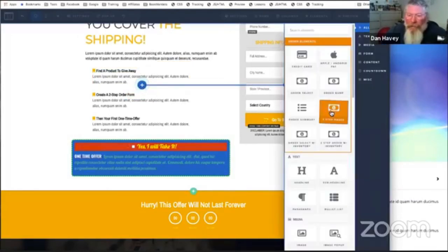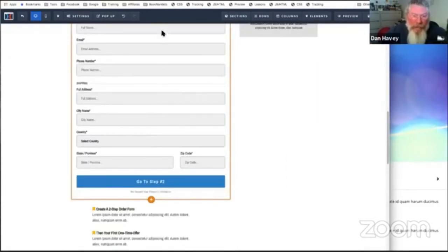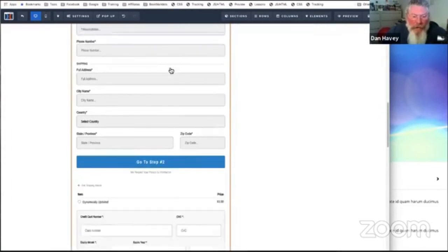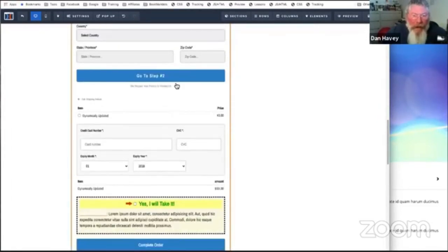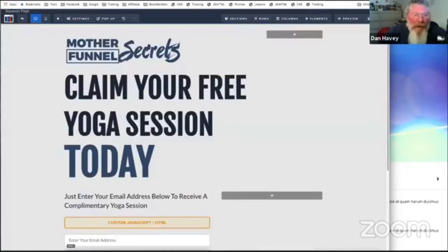Let me add in a two-step order form — there we go. We have a two-step order form, and a lot of times you want to see step number two as you're working on step number one. So we will show step number two — there's another nice little bookmarklet we use all the time when you're working on that kind of form.